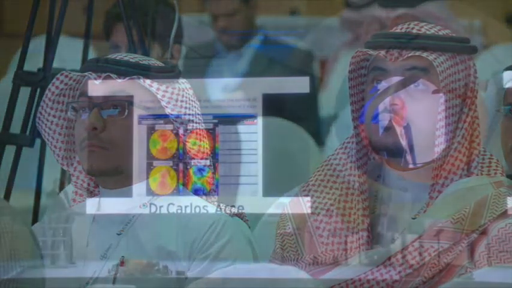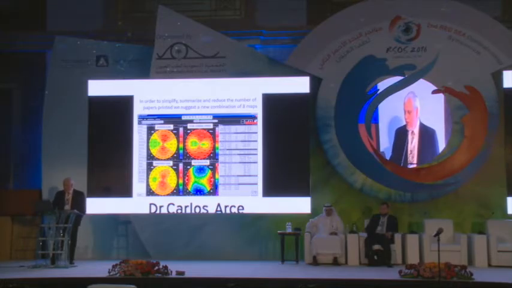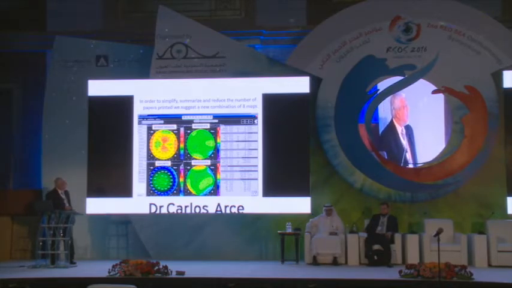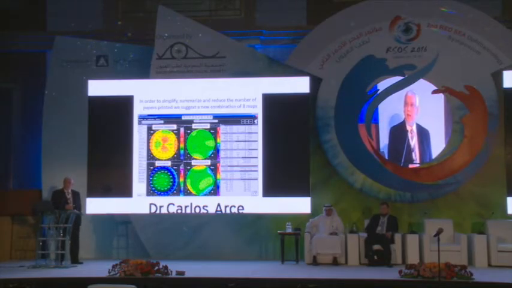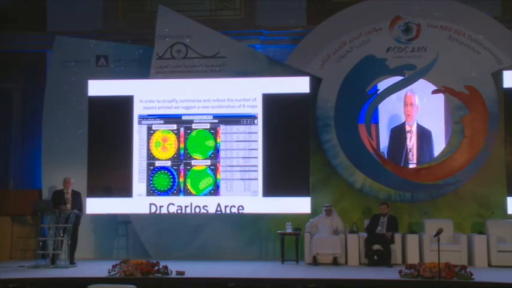with a special scale in order to read this map exactly as we learned it in the anterior, the posterior best fit sphere here, the anterior tangential, the anterior BFTA, the pachymetry map, and the posterior BFTA. This anterior BFTA is closely related to the total corneal coma. And the posterior BFTA, I presently call the Supreme Court because the asymmetry in this map will discard many corneas.